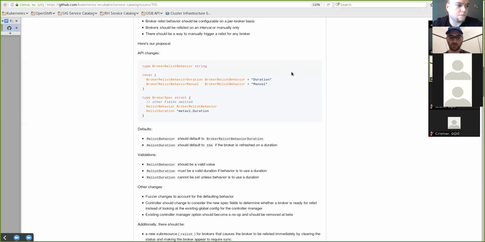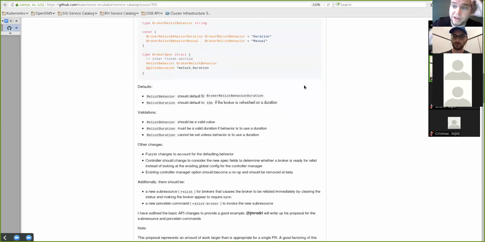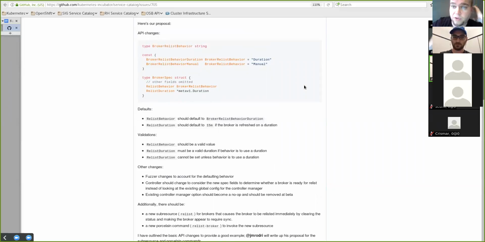And I would suggest that we try to put a final specification on paper that we can implement against this week. Yeah, I'd be happy to take an action item to write a specific proposal document for this. It's more than a GitHub comment. Jimmy, your idea for having a resource is probably the right thing to do. A special resource type that you can post to this endpoint, the sub-resource. I've just dealt with systems in the past that had things working off intervals and not really enjoyed it. So I kind of see that as an anti-pattern. That's fair. I do want to note that if an operator has trouble with a particular broker, they can just update that broker spec and change it to manual only.